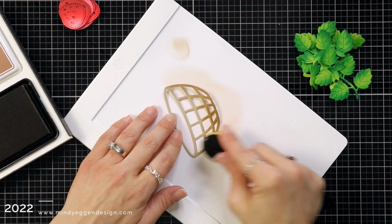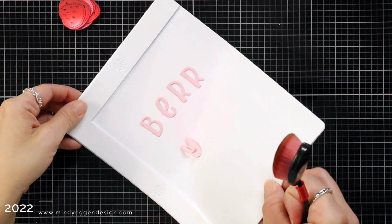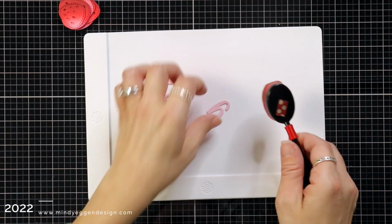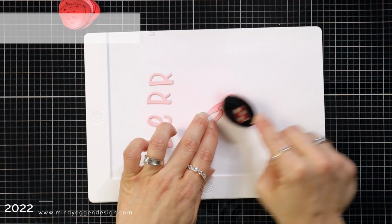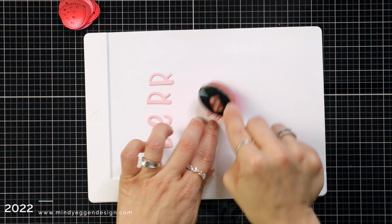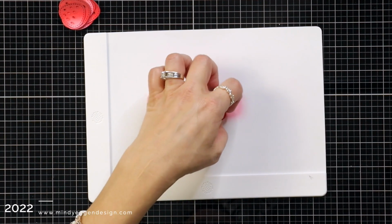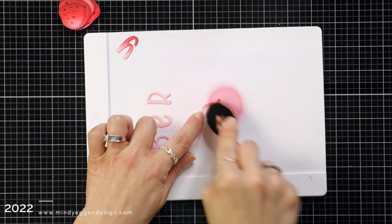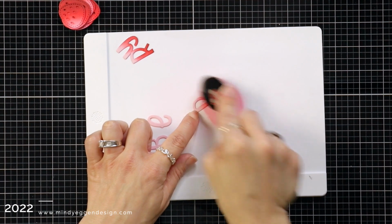Now this you do have to be a little careful with because it has fine die cut lines in there with the openings of the basket. Here I have the Henry's ABCs to spell out the word berry, and that is also die cut from the Ballet Slippers cardstock. Now I'm just using whatever leftover ink I have on my brush, and I'm blending going from the bottom of the letter towards the top, but getting lighter handed as I get towards the top. So it's going to have that ombre look to it.